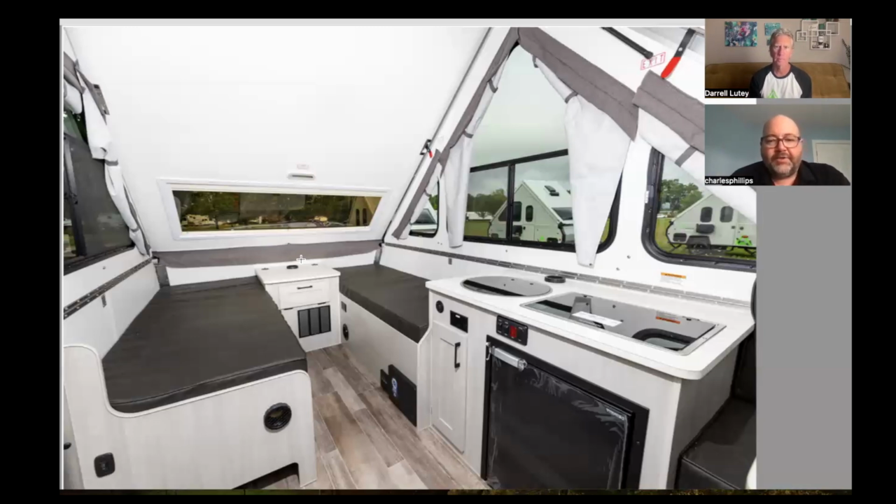But cushions overall, because you can also sit in between those if you've got your beds made up during the day and you need extra seating versus just the smaller dinette up front. You can always prop your pillows up behind you on the walls there and kick back. So good for sitting and nice enough for sleeping.